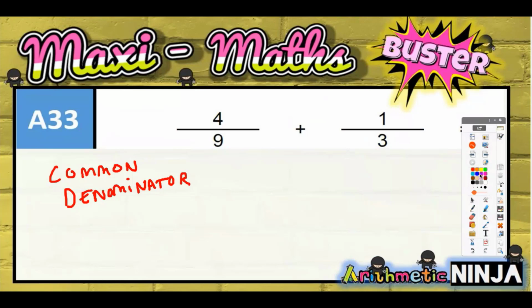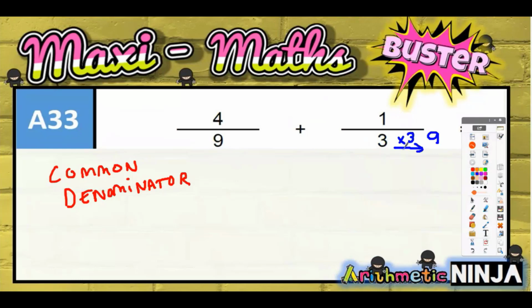So can we change that 3 into the 9? Yes, we can quite easily. So if we make the 3 into a 9, how are we doing that? We're making it 3 times bigger. 3 times 3 gives you the 9. You always have to do it by multiplying, not by adding or subtracting.